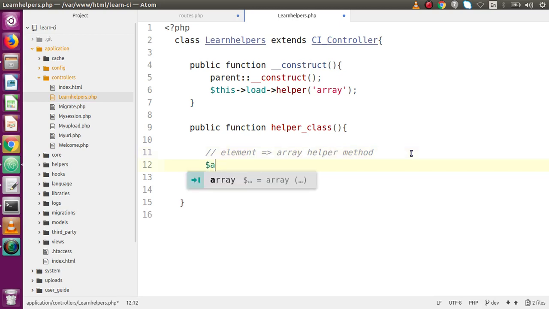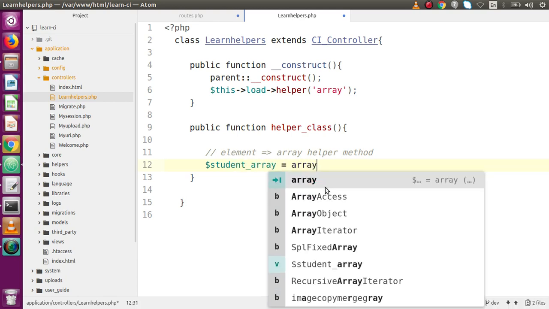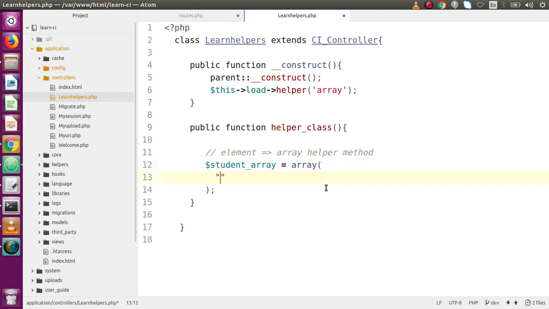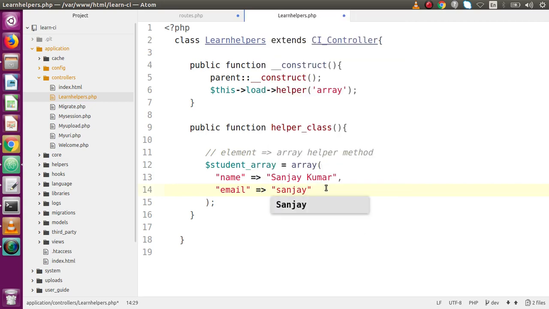Let's say that we have an array of, let's say, apples, or instead of taking a multidimensional array, we are going to use a single dimensional array to understand the element function. So let's declare a student array. This is an array which contains some of the attributes of a student, something called name, and let's say the student name is something like that, and the email address, something called email, and let's say this is the email address, and also we have roll underscore number, and let's say 21. Now inside this single dimensional array of student details we have three fields, name, email and the roll number. So we are going to use the element function.